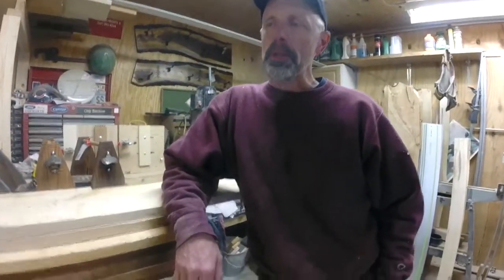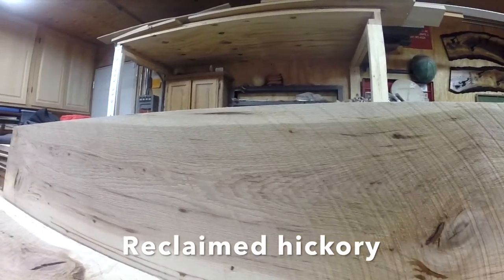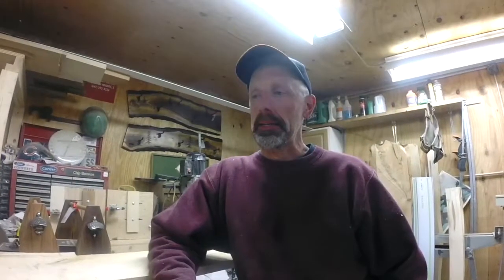This is a piece of hickory that I got from a nature center. It had stump rot and they took it down. And it was a funny story. It actually was on the edge of the Des Plaines River, and in the spring we got some heavy rains and the river flooded, and this log was underwater for 3 weeks.